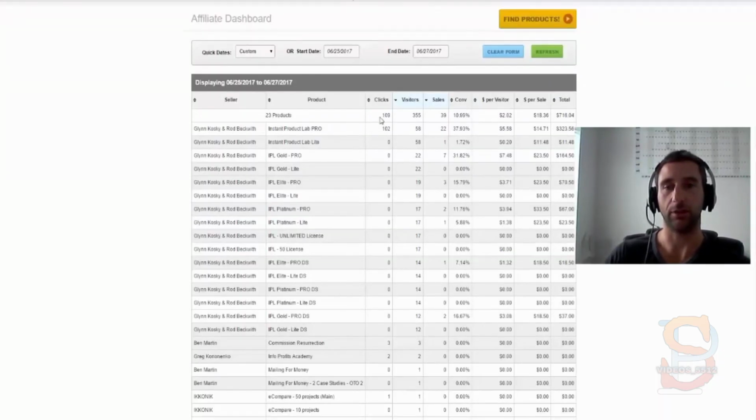If we go over to here, as I've shown you, 58 clicks. Don't worry about any of this, these are just raw clicks. You could click this yourself and it would actually count, but this visitors number here is the real, accurate number of how many unique visitors I've had to my affiliate link, and I've made $716 in total just from this one product. This is something that I've recently done in the last couple of days.